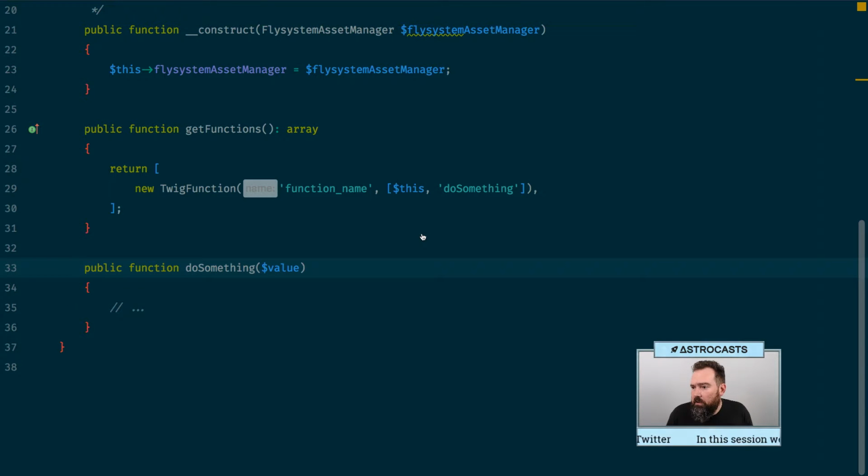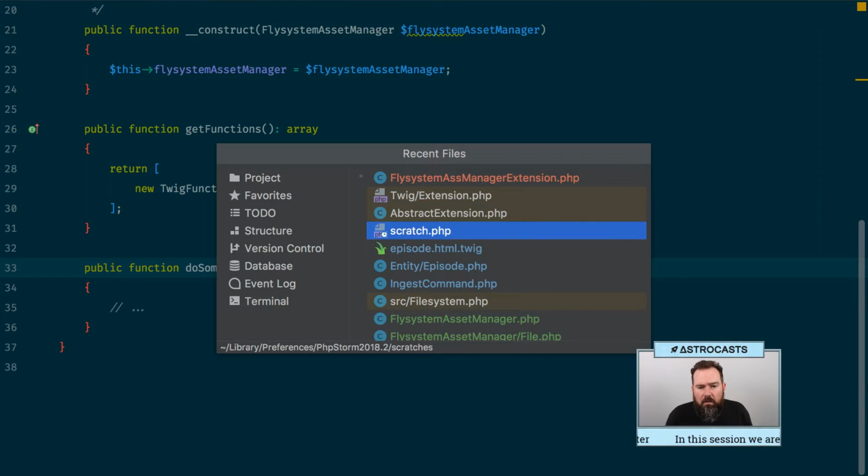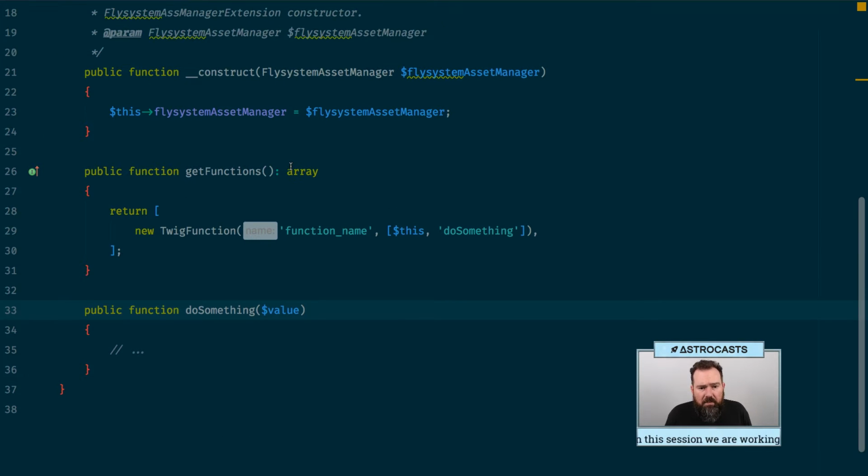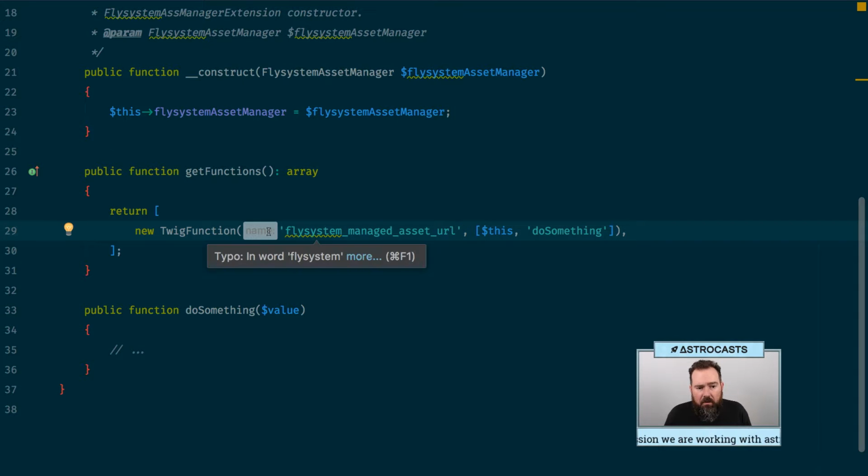What was it called here? There we go. So what this does is it adds the ability to add new twig functions. We're going to do generate URL.